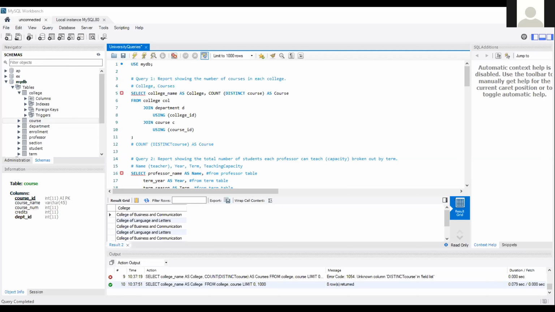If I use the course name or the course ID or the course number, would any of those work? Yes, any of those would work, because all of those are going to be unique across all of the courses. Okay, so you have select the college name as college and count the distinct courses as course.